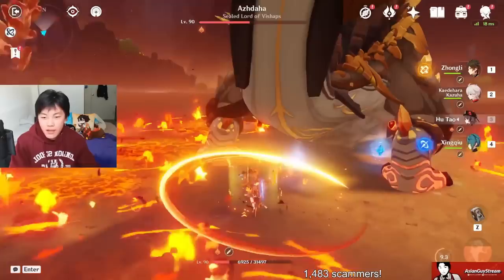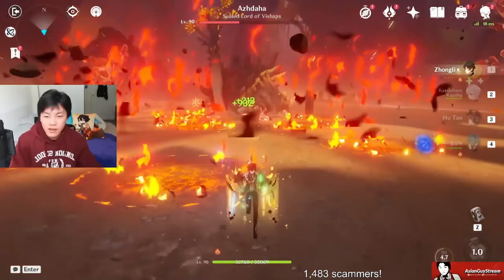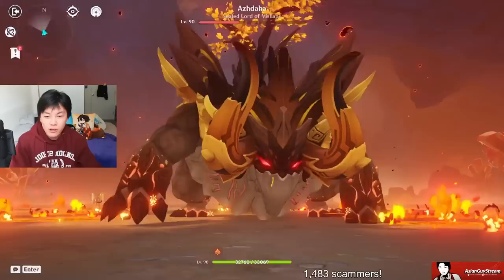Now, there is a lot of pyro damage here. So, I'm going to get out of here. Boom. We'll put that down. 50K. Boom. We'll do this again. We missed. I'm out of here. Get me out of here. And we're going straight back in.